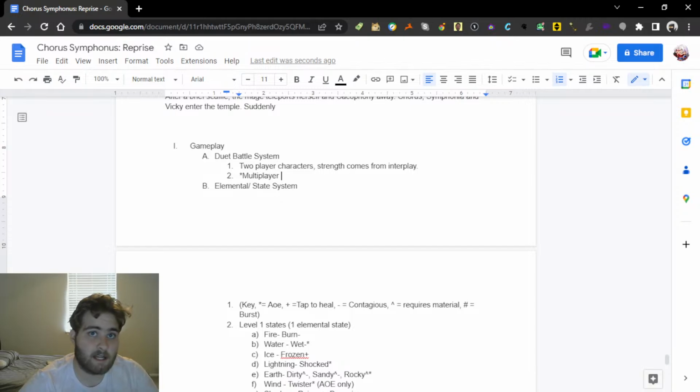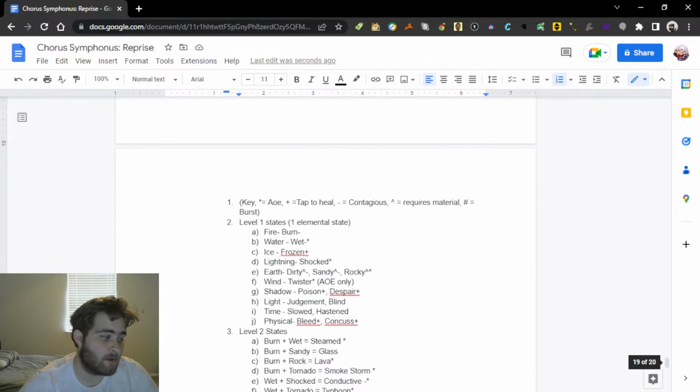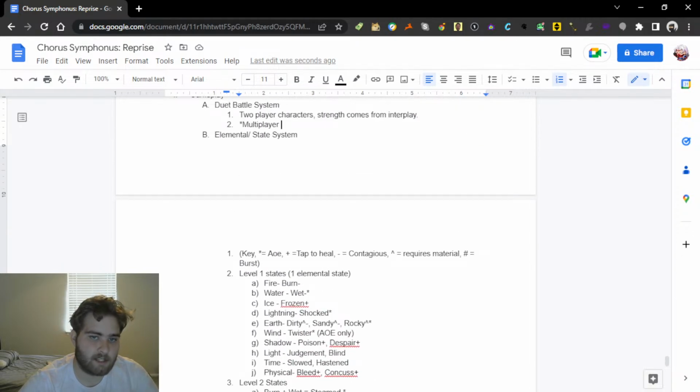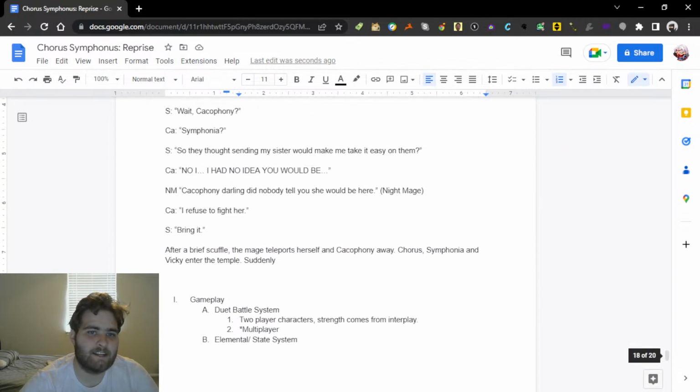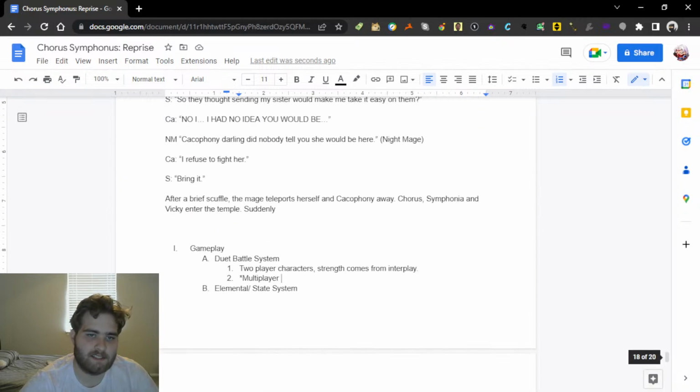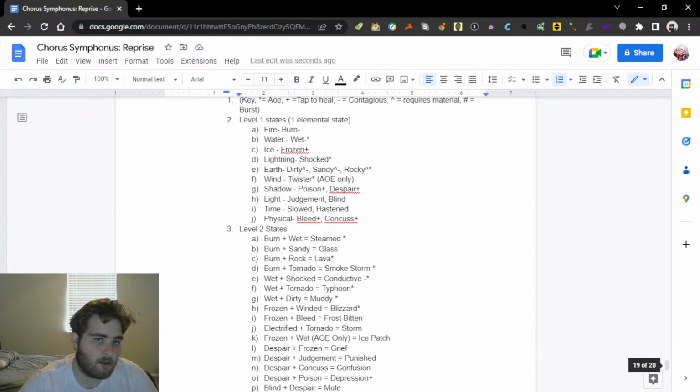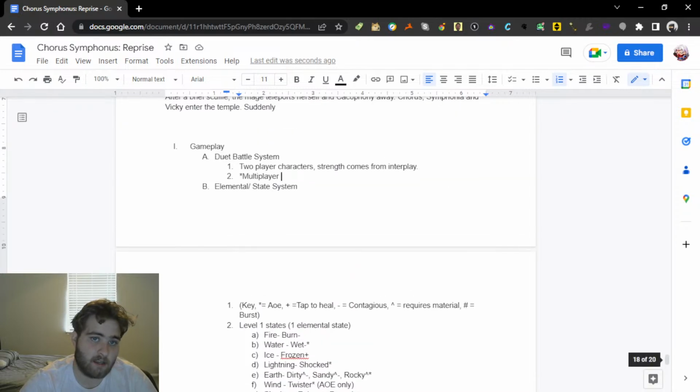Granted, with design documents, as I mentioned earlier, it's something that you can do very differently depending on how you're making a game. There's some developers who like to have a very, very short design doc, but then there are other developers, like I would say myself, who go the other direction, and our design documents can be novels. Like, this is a 20-page design doc, granted most of it is taken up by writing, mainly because with all of this, I know what I definitely want in there, but I feel like once you get your core building blocks of your game in, once you realize how this all works, then you can move on to the more complex side of the game creation.